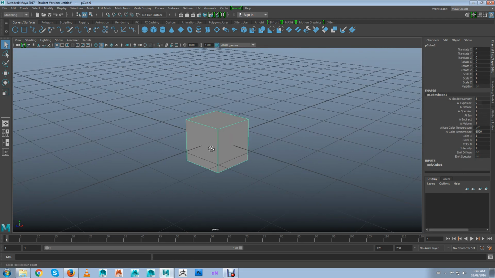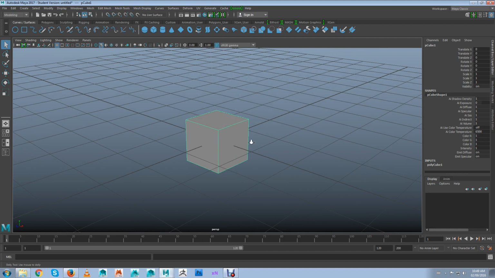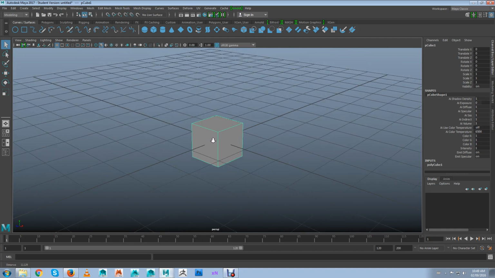With this polycube, let's start playing around with some of the other hotkeys. I mentioned that the heads-up display is accessed through holding the space bar. That gives us the heads-up display, and we can do all the stuff that we need to model, add deformers, whatever, using the heads-up display.